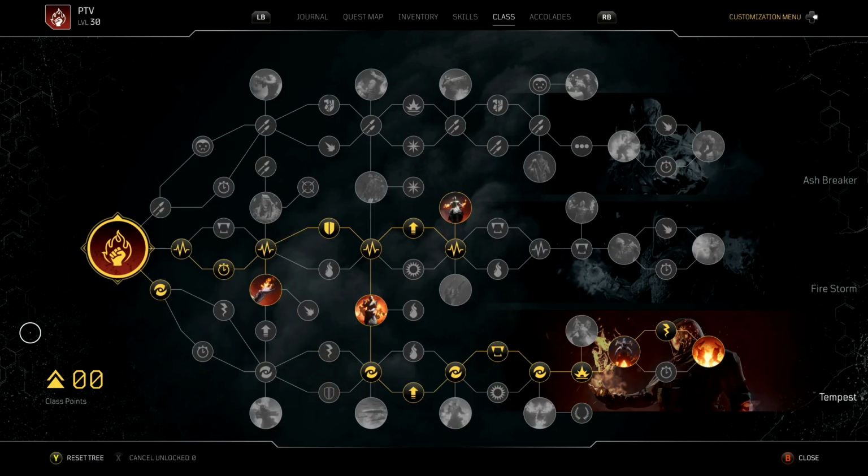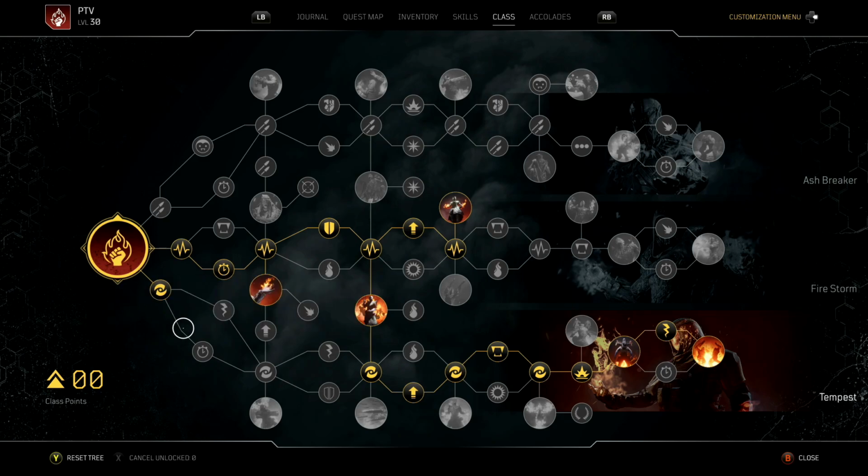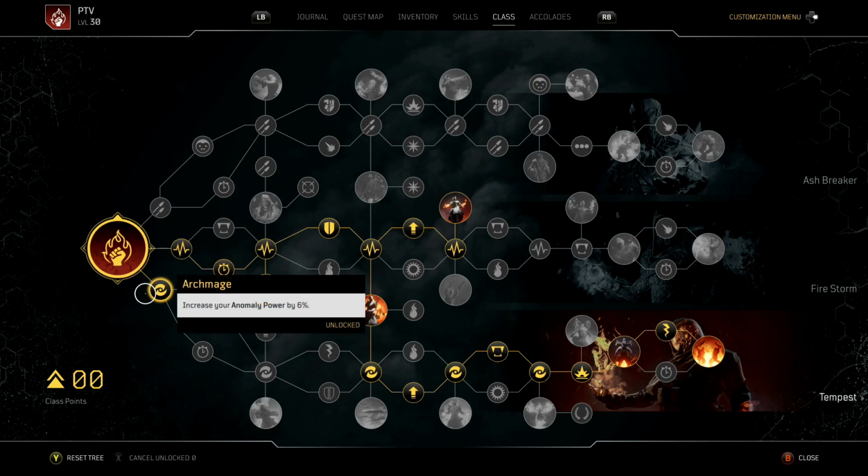All right, now on to the class setup. We're going to start by getting this little one-off right here: Anomaly Power by 6%. Of course, it is an anomaly build, so we're going to make sure that we get all the Archmage little modifiers, the increases to anomaly power. It looks a little out of place, but I promise you it is definitely relevant.